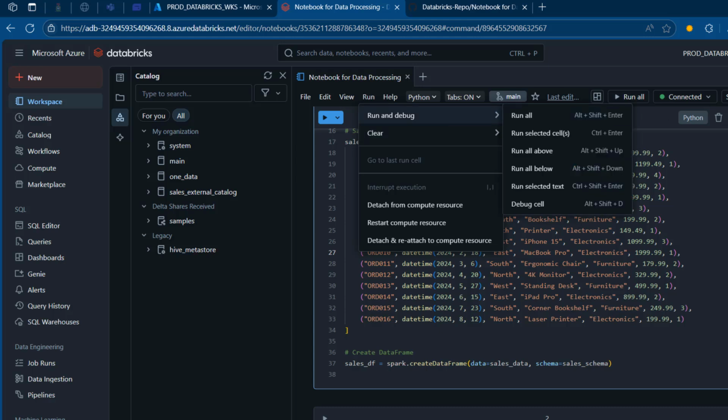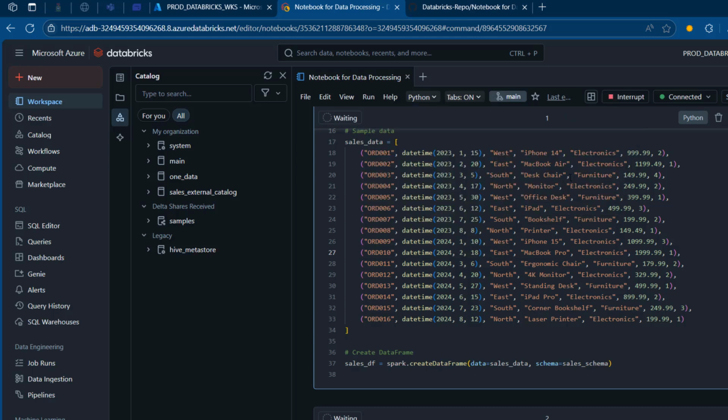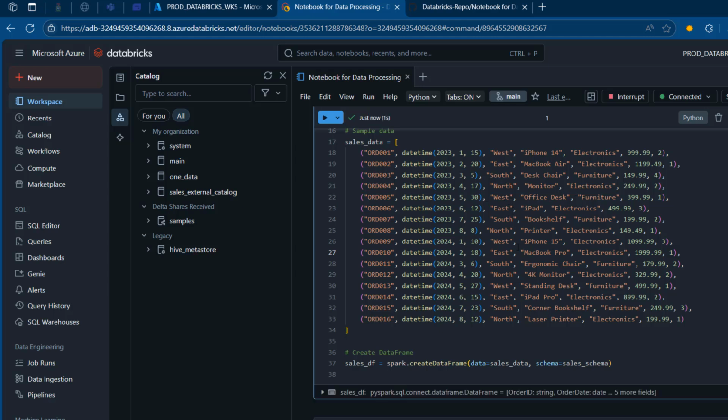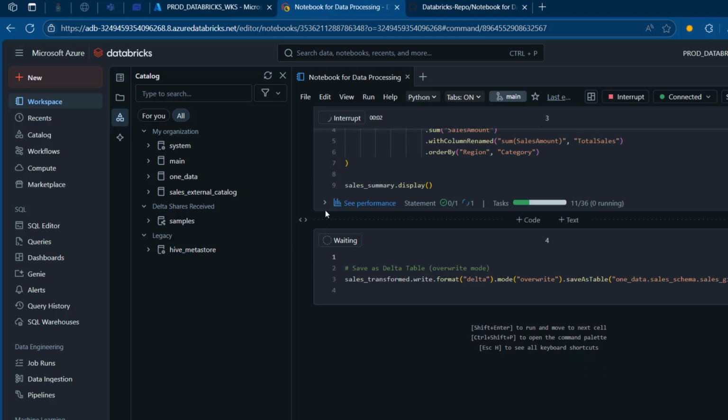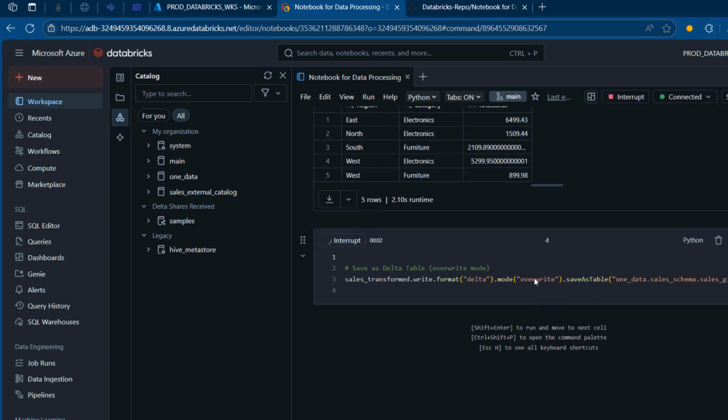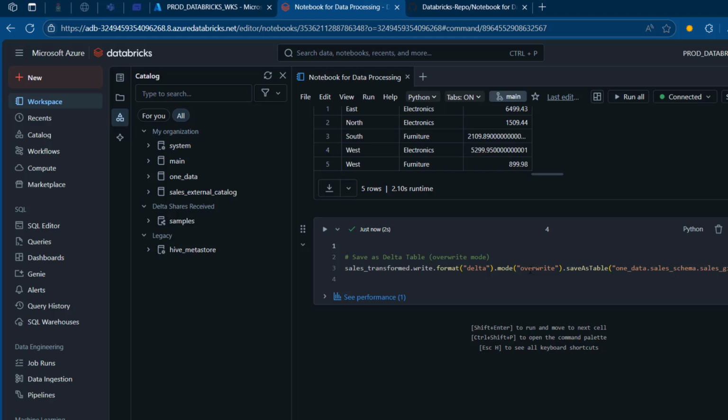So now, of course, we can schedule this, but that's not necessary for this demonstration. Run all the cells again. So once we run all the cells, everything's going to be done in a matter of seconds. Okay, and the last step is the writing to the table. Now, the overwrite is actually giving us the possibility to drop what we had there before, and then we have the new records.